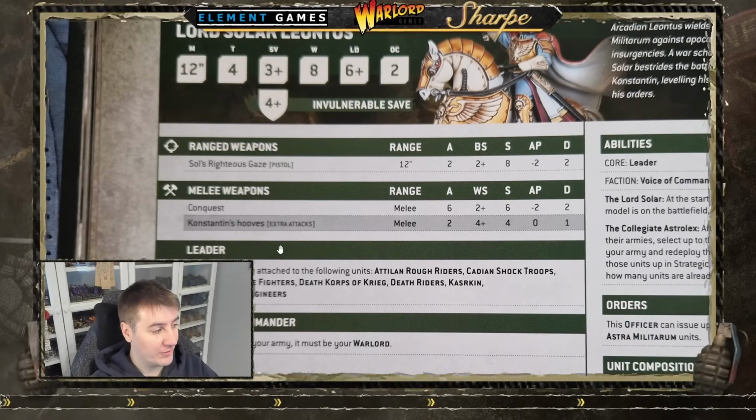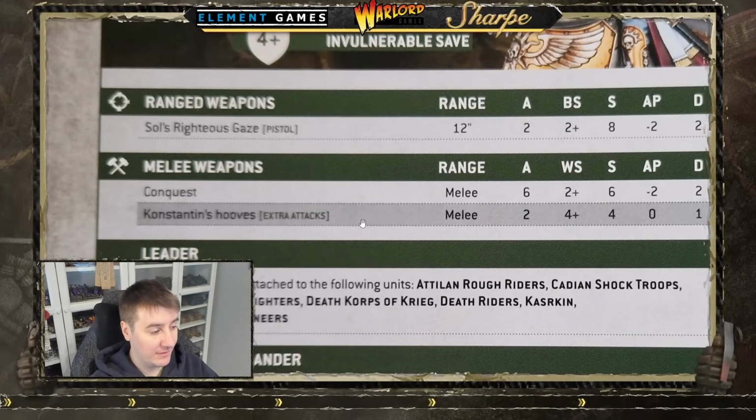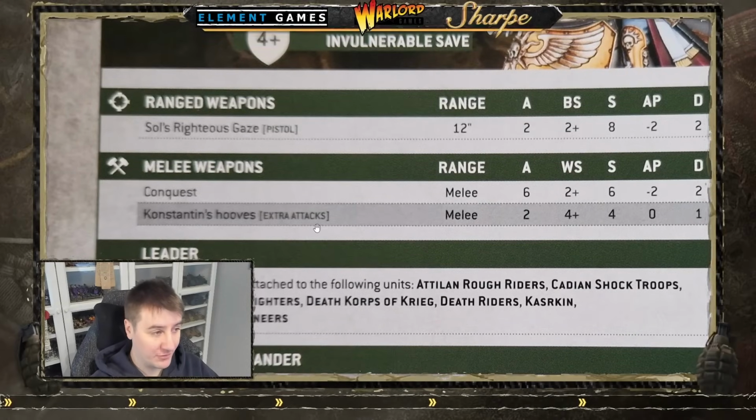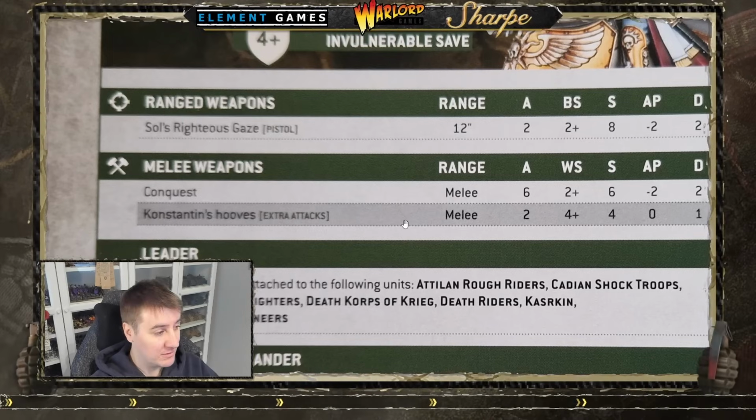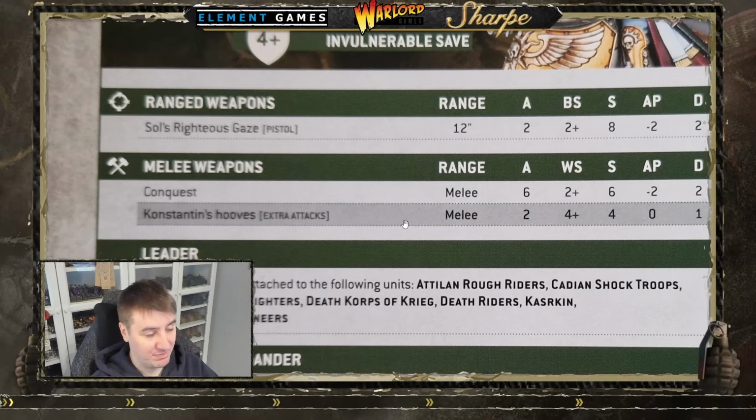You've also got Constantine's hooves, but I'm going to be real, you don't really need to even take this into account. It may be a robo-horse, but it's still a horse trying to kick you in the head. If you're a Gretchen, it'll probably brain you. If you're a Marine, it probably won't bother you.